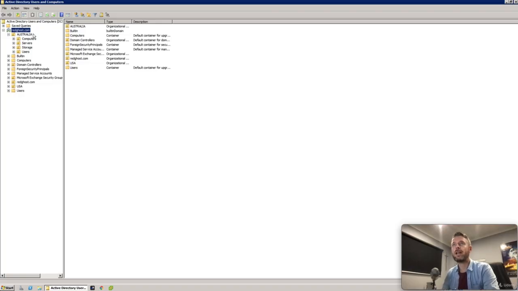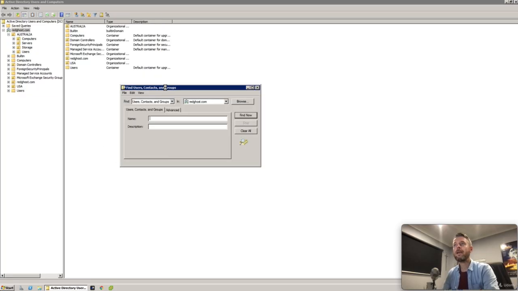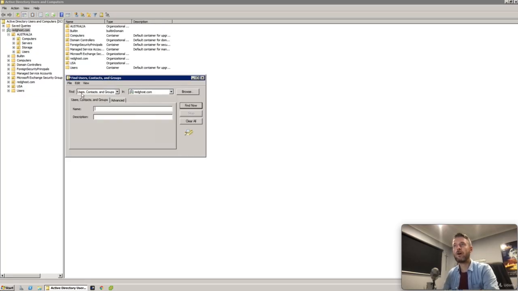So what you can do in here is, I've got my redghost.com domain. This is at the very top level of my domain. And I can right click on here and select Find. Okay, and what Find lets you do is find users, contacts, and groups, as well as computers, printers, shared folders, OUs, custom search, and common queries. We won't talk about those last two, but you can really search across all of those different categories and across your multiple domains. So if you have more than one domain listed in here across your forest, they're all going to be listed in here. You can select that one and go and do a search.